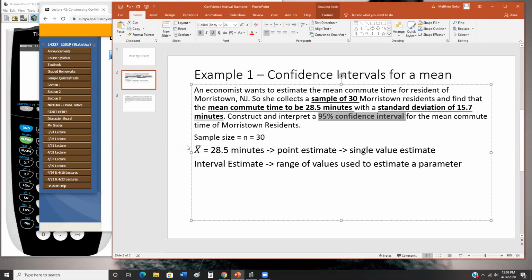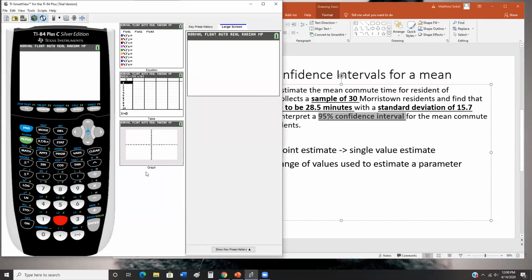Okay, so let me show you how to find with your calculator these interval estimates, okay? Does everybody have their graphing calculator handy with them? If not, just definitely pay attention, okay? All right, so the option we're going to use this week and going forward for the rest of the class is we're going to click the stat button. So on your calculator, click the stat button. And then you're going to scroll over until you see this thing called tests.